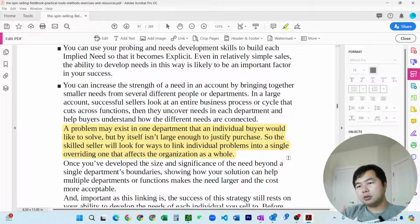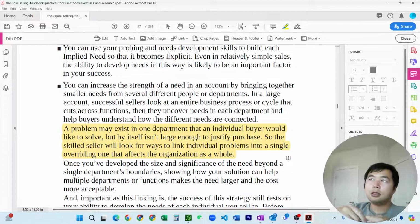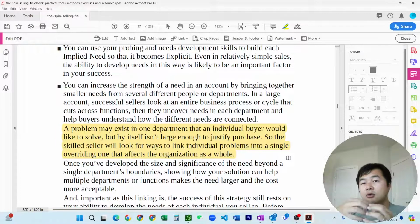So in the housing industry, right? We're doing auctions or foreclosures, trying to help people stop the auctions and maybe release the debts. So there are multiple problems that may exist within that situation, right? You're behind on payments. What caused you to fall behind? And is there anything else? Is there more? Probably not. I don't think asking the question "is there anything else" is going to be as effective as other questioning, but that can help you to uncover other implied needs, and then we can enlarge them to explicit needs.